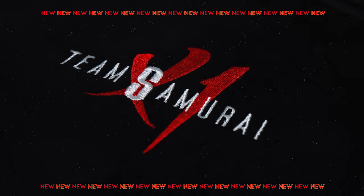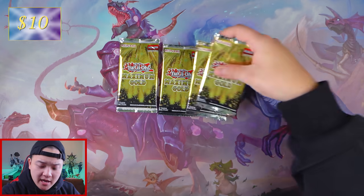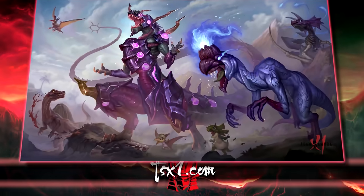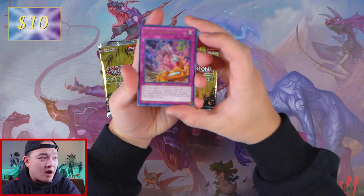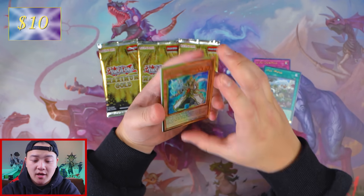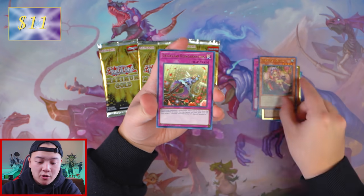Just a reminder guys, if you guys want to get your sweaters, pre-order it today — link down below. They'll be absolutely phenomenal, only this week. Also, if you guys love dinosaurs, make sure you guys get the new dinosaur playmat today in the link down below at TX1.com. Maximum Gold booster packs — here we go baby! We got Union Scramble, Lost World — really good — Alistair the Invoker as our first gold rare, probably a dollar right now. We're at $11 with Alistair the Invoker.